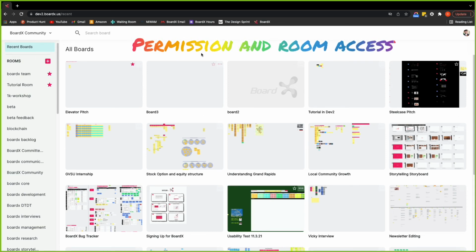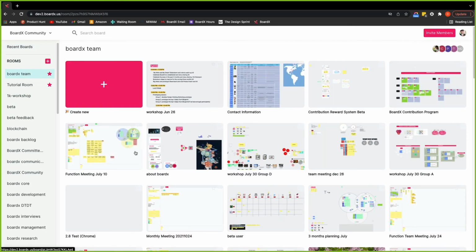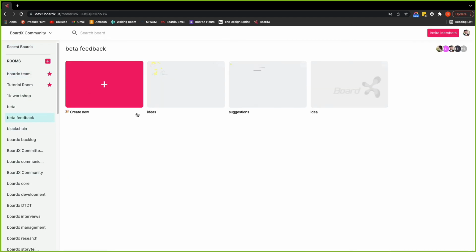Let's just go over what we're looking at and some more details about our structure. We have under the All Boards tab here everything from all of our rooms, of course. Now at the top of the screen we can search through all of our rooms right here. We have our user icon over here to change our profile and whatnot. I have all of our rooms and our favorite rooms on the left side here. And now rooms store different boards, sort of like a folder for boards.